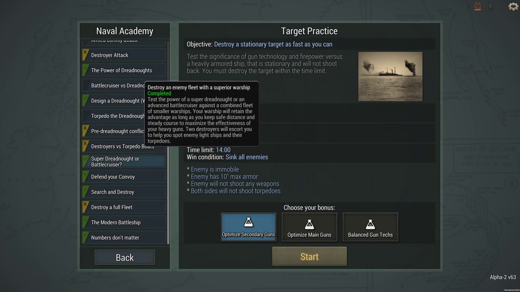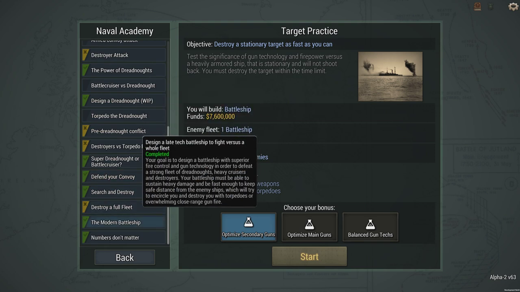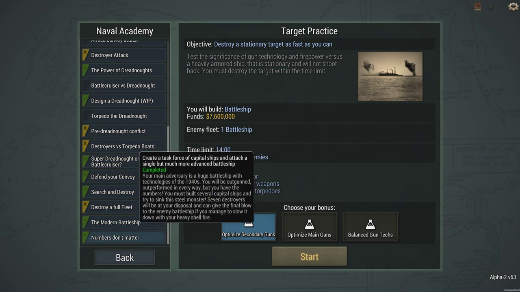Okay, super battleship. Modern battleship. Superior fire control. Numbers don't matter. Alright, so here you go. This is the last one. Numbers don't matter.